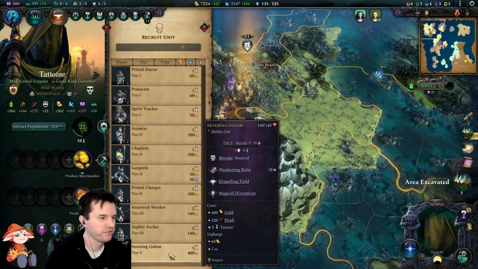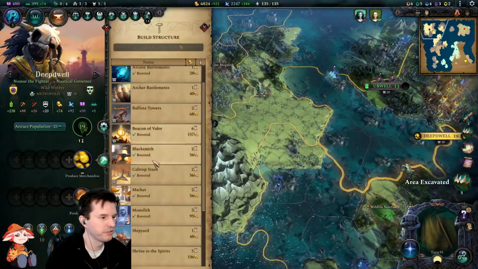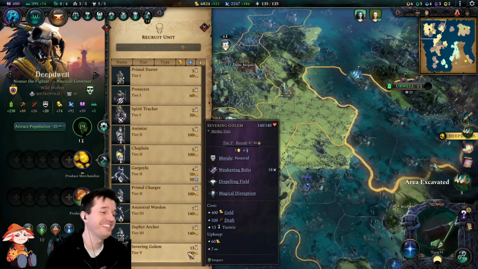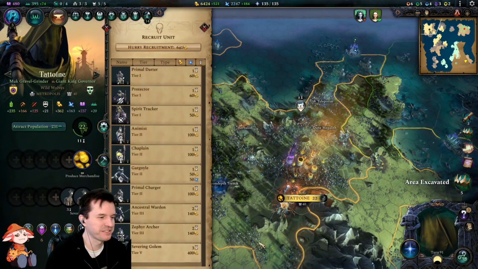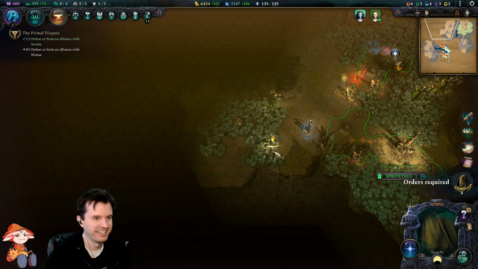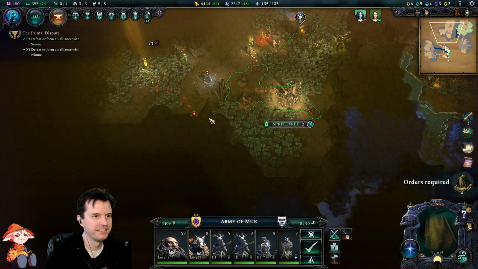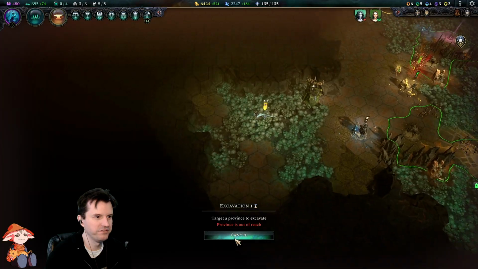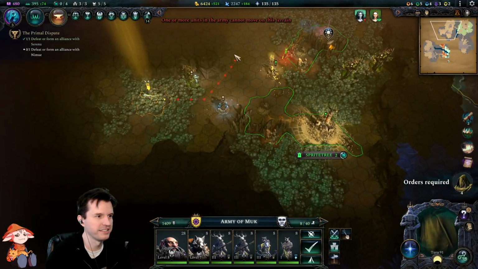Mythical units. I think only my capital can currently make them. No, I'm... Okay, this city can make it, but it takes 13 turns. Okay, it takes 3 turns over here, oh my god. There's nothing to dig here. Okay, so don't want to put another outpost there.